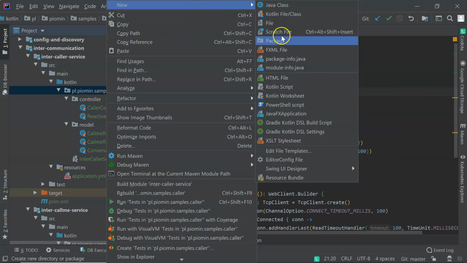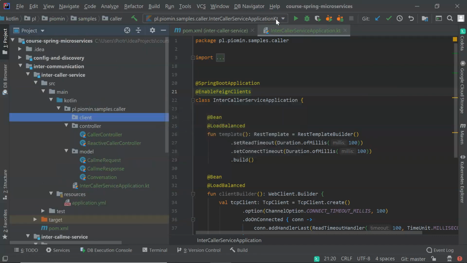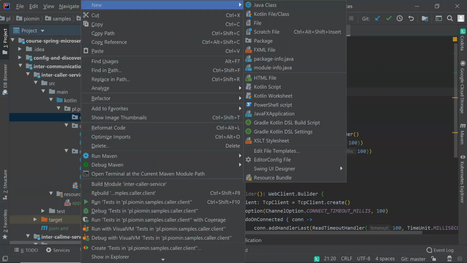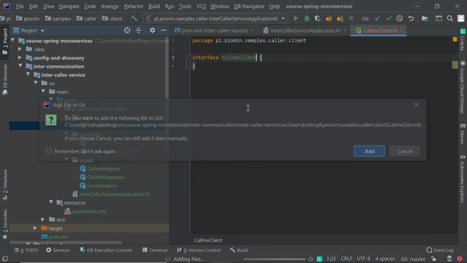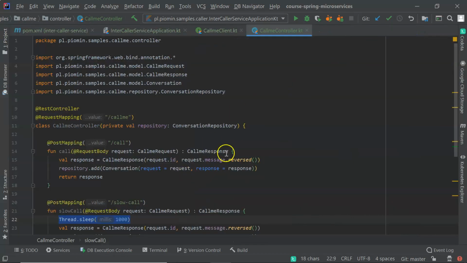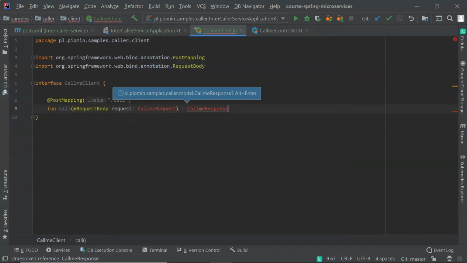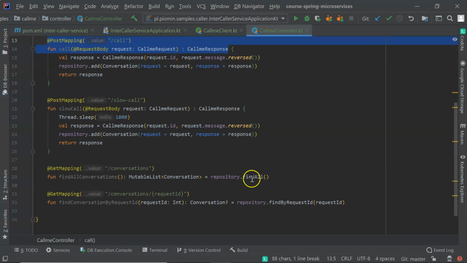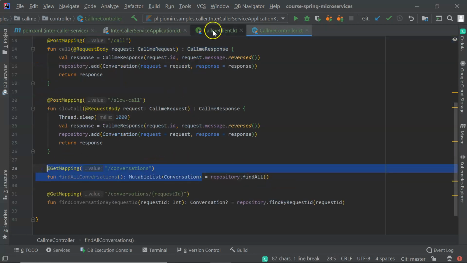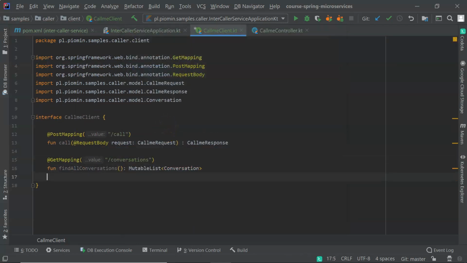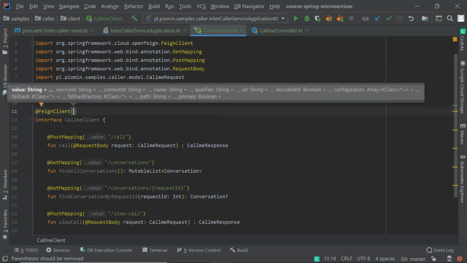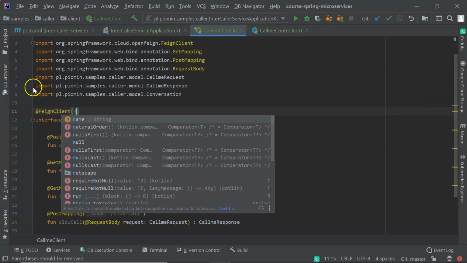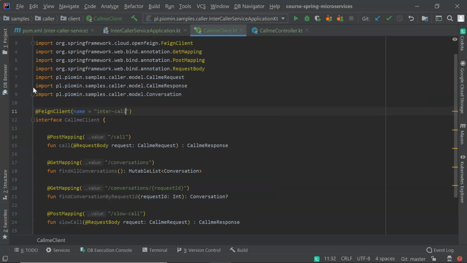Then we proceed to declaring an interface of the client. That shows you exactly what a declarative HTTP client is. We need to define an interface and the methods. We are using exactly the same annotations for annotating these methods as in the controller class. So that's a very comfortable solution for us. The signature of methods doesn't have to be the same as the controller, but it must serialize and deserialize JSON in the same way as in the controller.